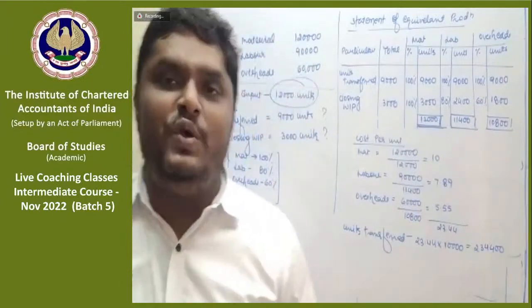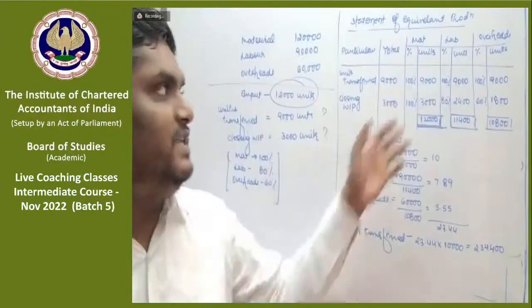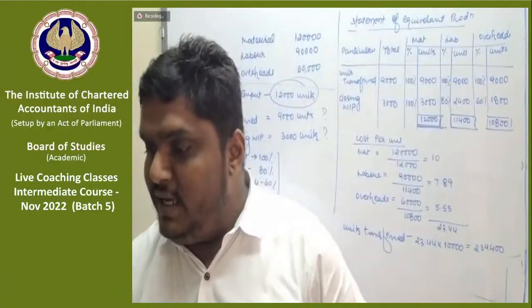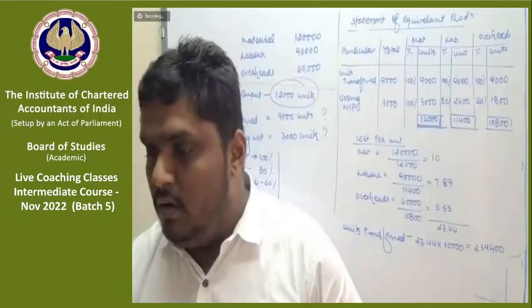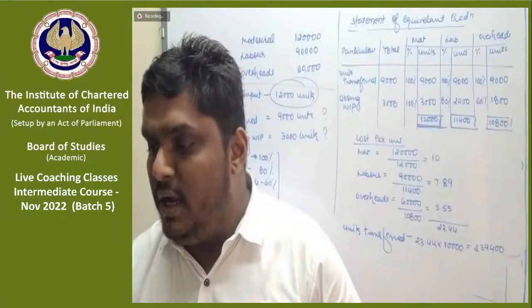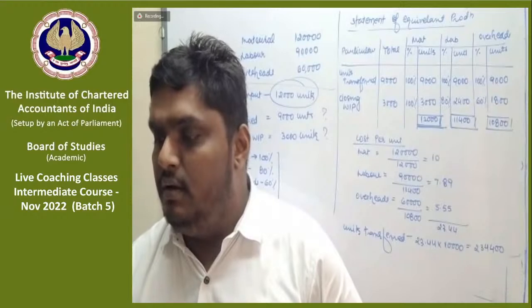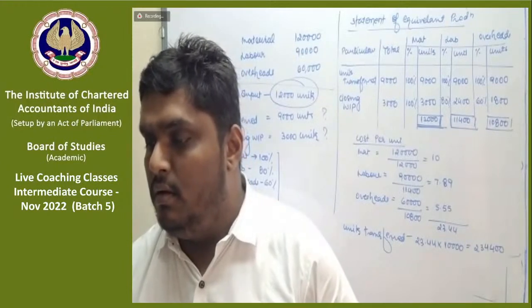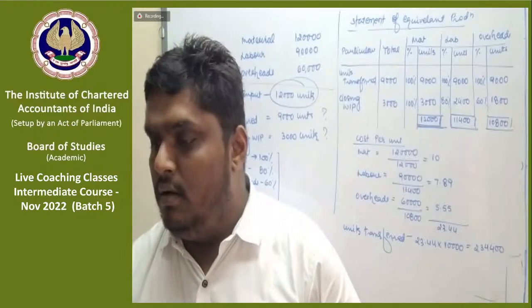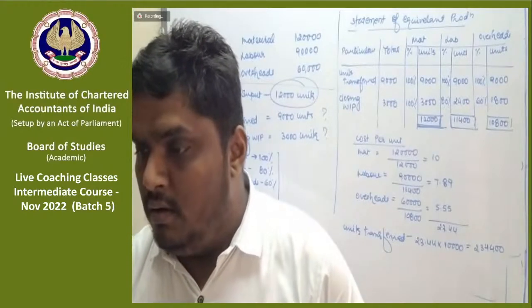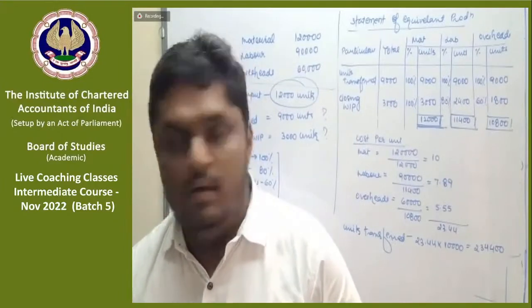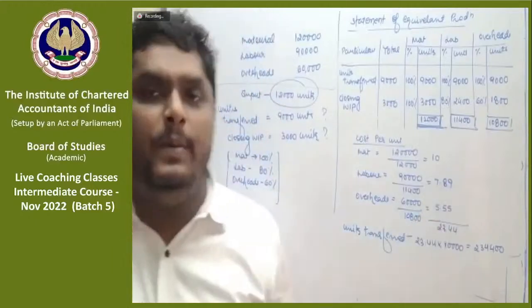So this is the way to solve the question. The question was very easy. What I have changed is that the percentage of completion of labor and overheads were different. Let me check who is able to solve. Ritika Verma, please recheck your answer. Ramakrishna, please recheck your answer. Ritika Verma, your answer is incorrect. This is 5.55 for labor. No, sorry, for overheads.